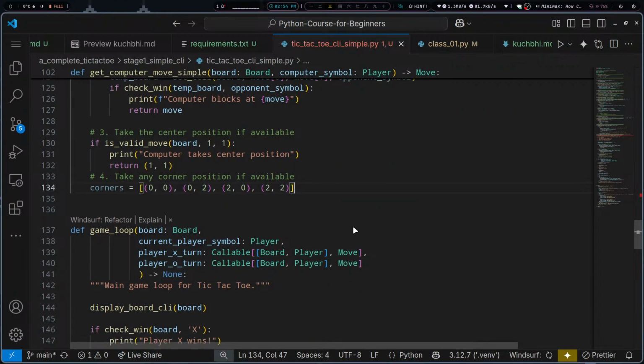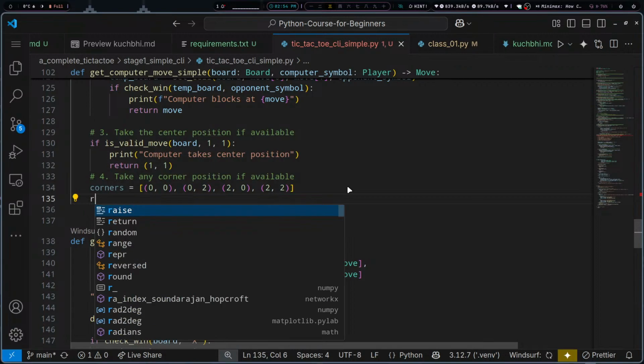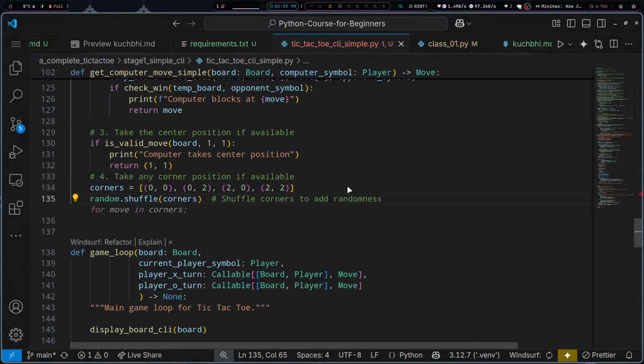So I need to pick a random one. Okay, understand? If you use random dot shuffle, it basically shuffles and chooses some corner out of these four available corners. Then of course you need to check whether the corner you chose is a valid corner or not.